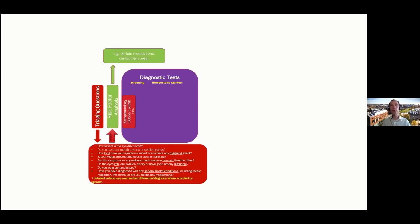So if either of those meet the cutoff, then we can move forward to our homeostasis markers, and this is where the Medmont comes into its own, the Meridia, with non-invasive breakup time, much better than a fluorescein breakup time, because we're not disrupting that very fragile tear film. Anything less than 10 seconds would be diagnostic of dry eye, and the Meridia does that objectively for you rather than having to watch the image and have a subjective timing.